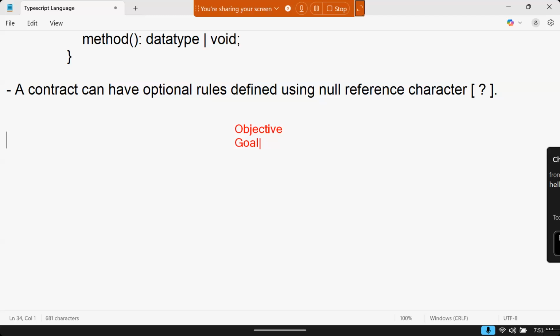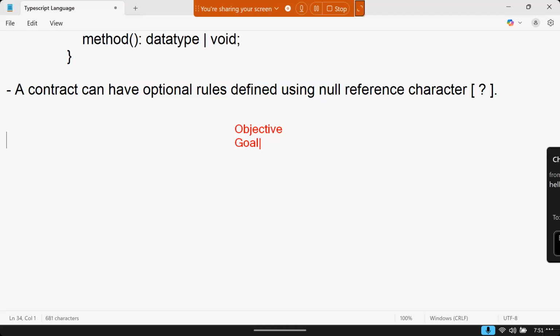Time bound means you should achieve it within the specified time. Goal means you may or may not achieve it. That means you may achieve it or you may not.